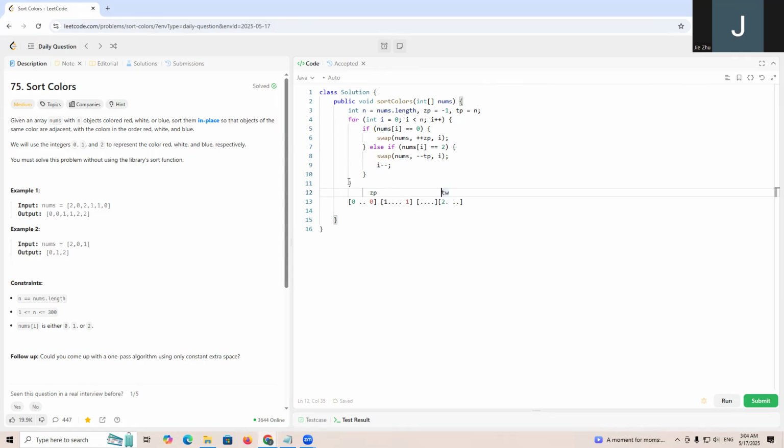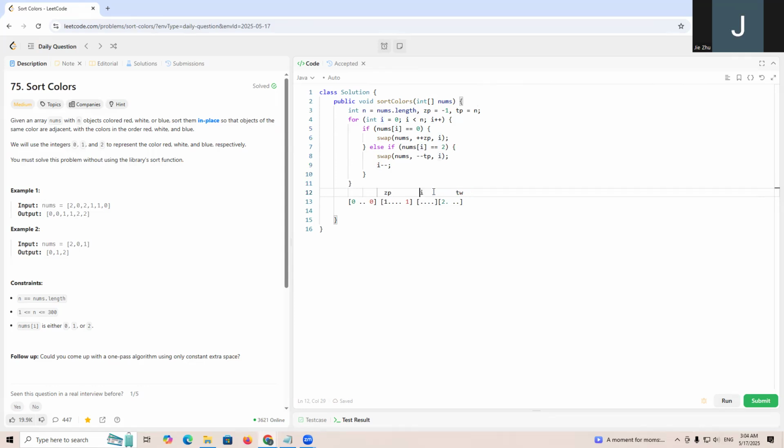If this is our i and it goes to the next step, and we find a 0, then the 0 pointer moves 1 to have one more space.